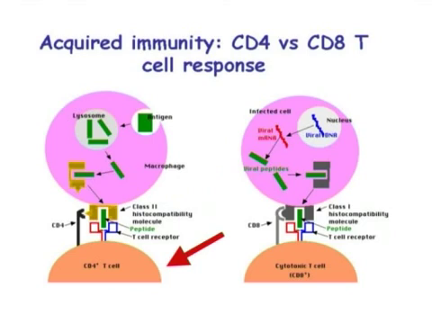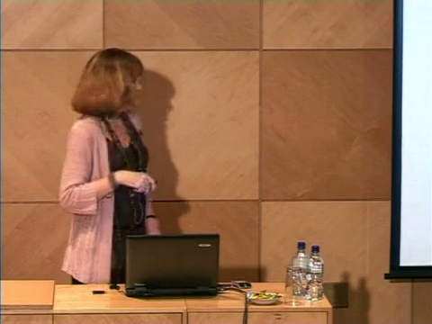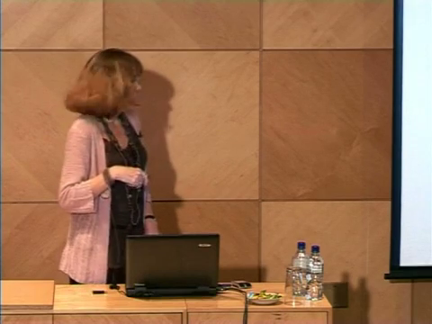So your foreign peptide then, this interaction between your antigen presenting cell and your CD4 T cell culminates in an expansion of these cells, so an increase in proliferation, the production of cytokines, and then because they're helper cells, they provide help for B cells as well as cytotoxic T cell responses.